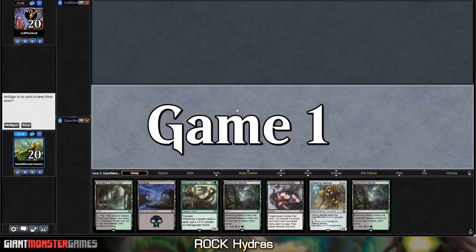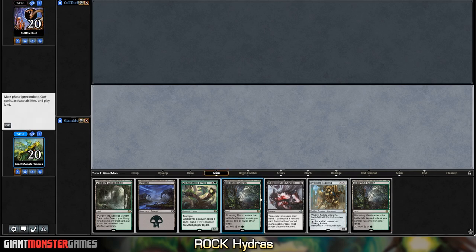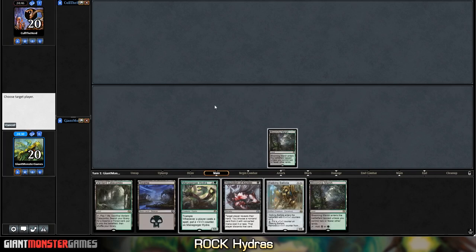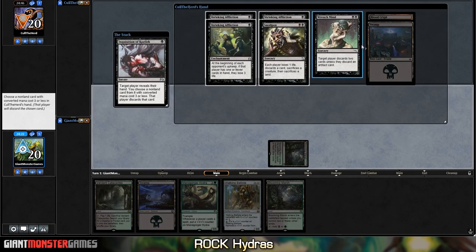Game one! We won the die roll, we are playing first, and this is an awesome opening hand, so we are going to go ahead and keep this thing. Leading off with Blooming Marsh, followed by an Inquisition of Kozilek. See what our opponent's got in their hand. Looks like we are playing against 8-rack.